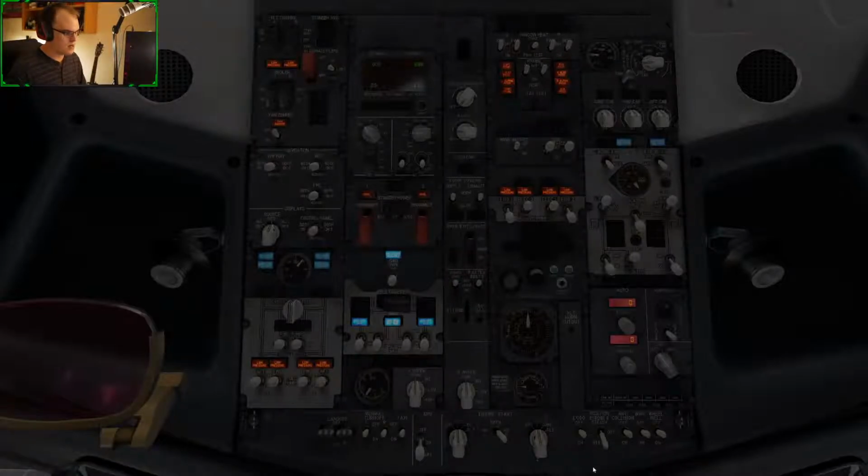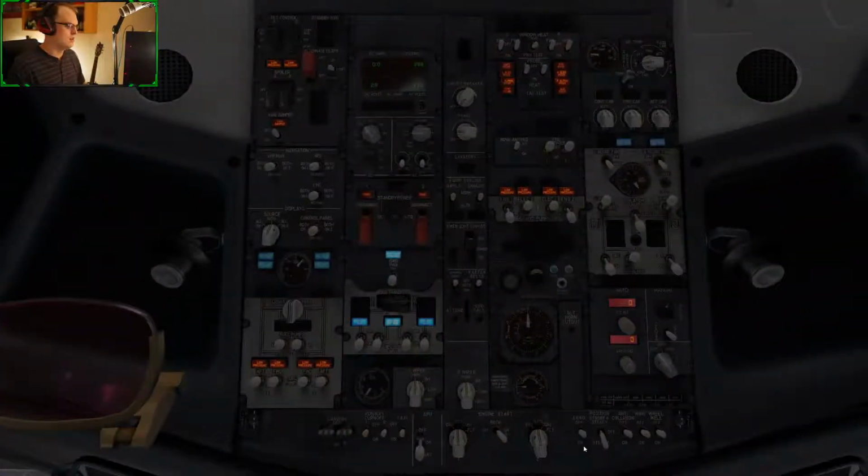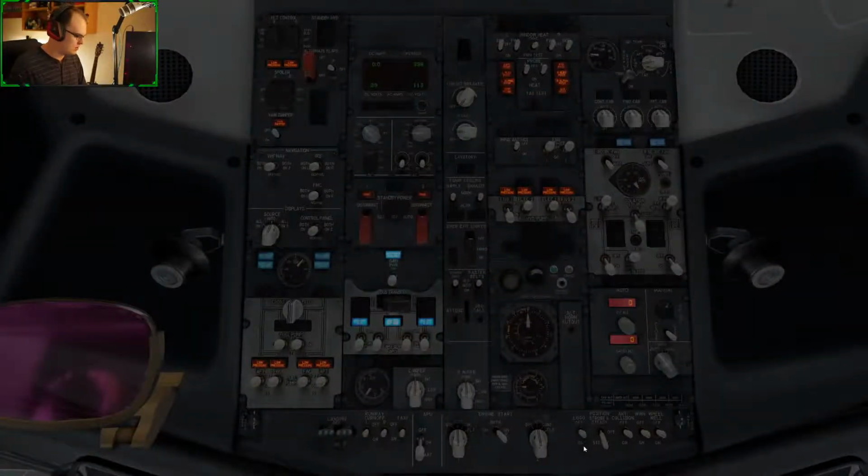Exterior lights, we have the position lights on. We can turn the logo on. What does it look like outside? No, it's light already. This is an early morning flight, but it's light enough already that the logo light's not going to make much of a difference. Okay. Anti-collision light is off. Checked. Window heat as required. It's not particularly cold today, so we'll turn that on just before we taxi out.